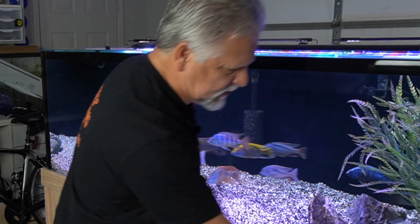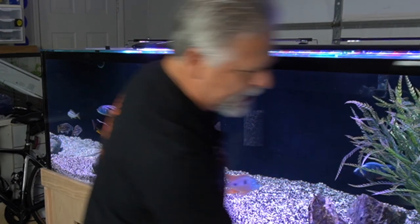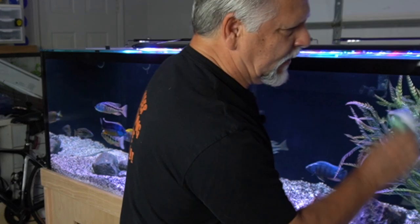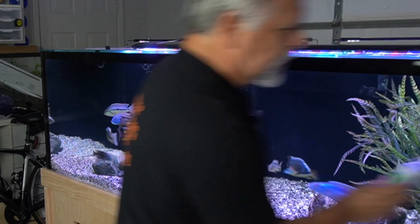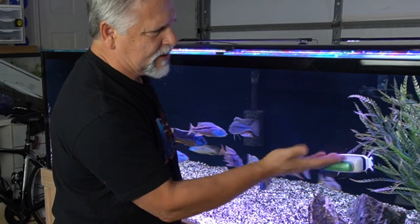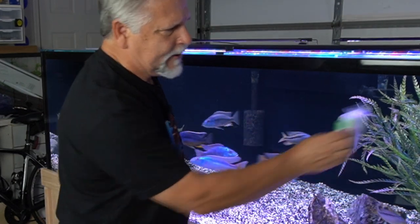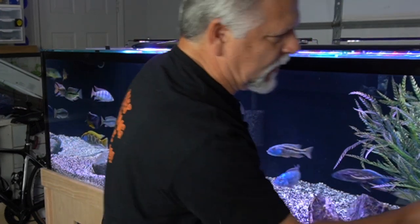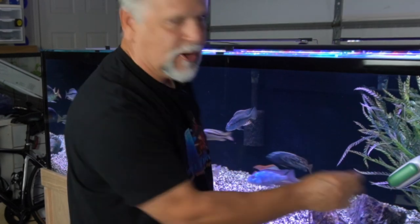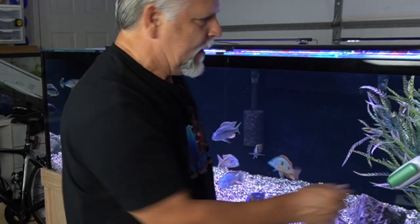Not all of them — some are certainly going to settle on the bottom — but a lot of them. The more gunk I can move out of here, the better. These Regugus do float if they become separated, which makes them easy to get. And if you want to put a blade on them you can — if you have a very difficult patch of algae, you can use a blade for that.